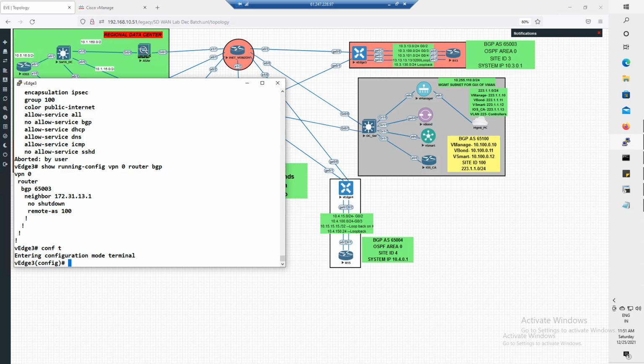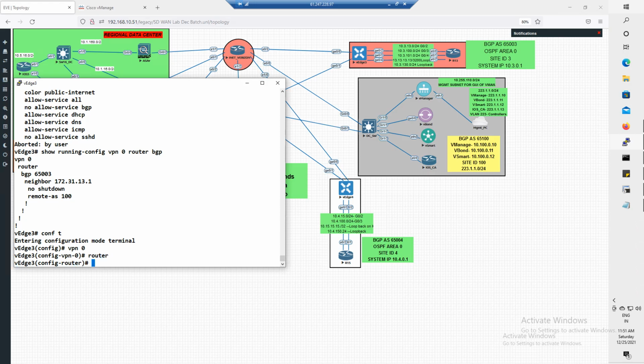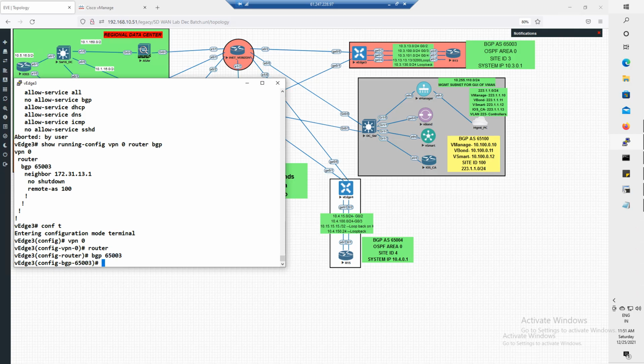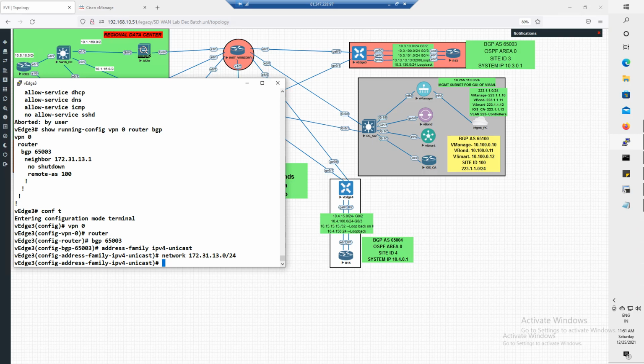So again, VPN 0, router BGP 65003, address family IPv4 unicast. And here you can advertise your network. What is your network? 172.31.13.0/24.